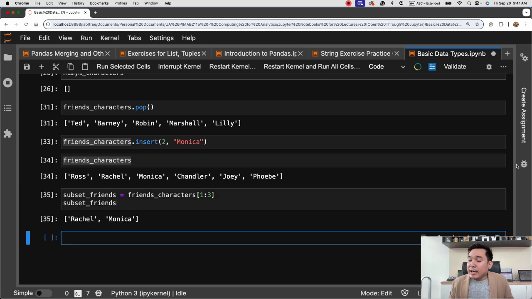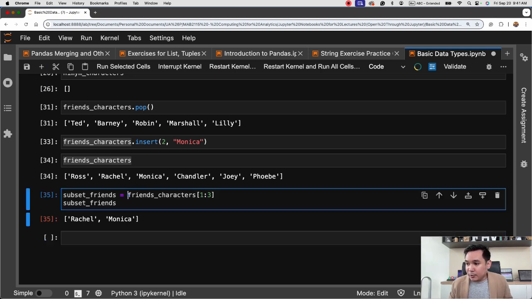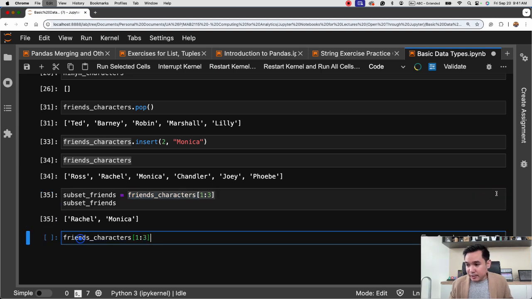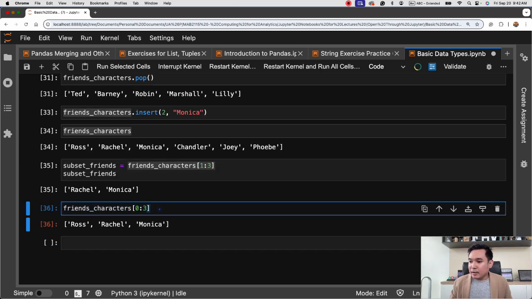So there you have it. In this case, if I also, let's say, for example, start with Ross, I could just subset it. Now, a little bit of advice. In this particular case, if you're going to start with the first character or the first index anyway, this is just the same as not having to put, for example, 0 here.